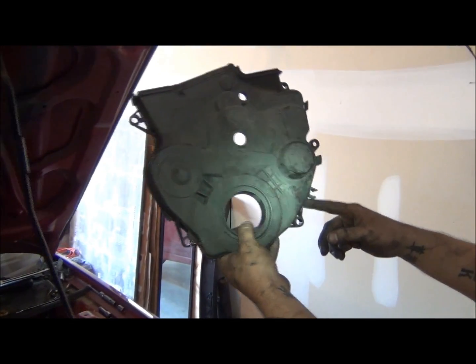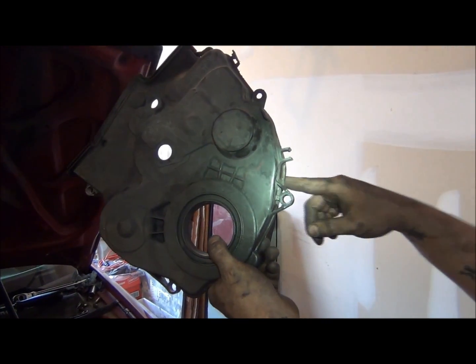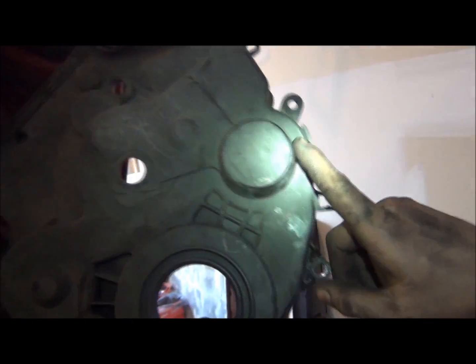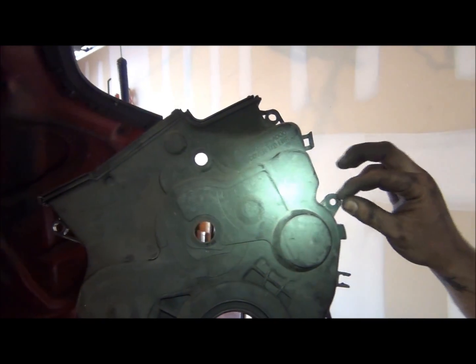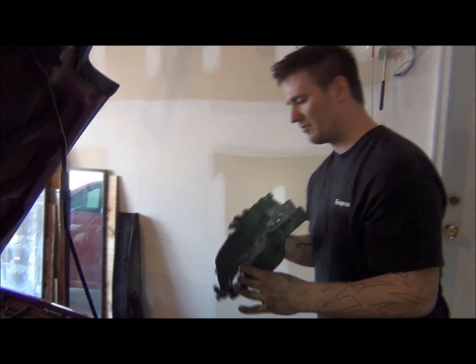Through here would come up, and let's see, I think right along in here is where the harness for the crank sensor and top center sensor comes out, runs through here, runs up around here. There's actually a little place here that snapped in, ran through here, and then up, the connector's right up here. So anyway, I had to kind of fight these to get them off a little bit.